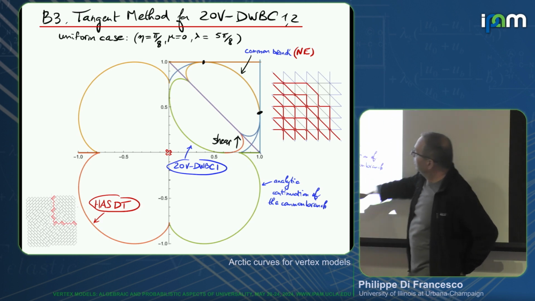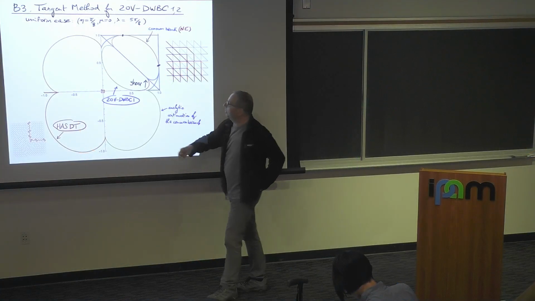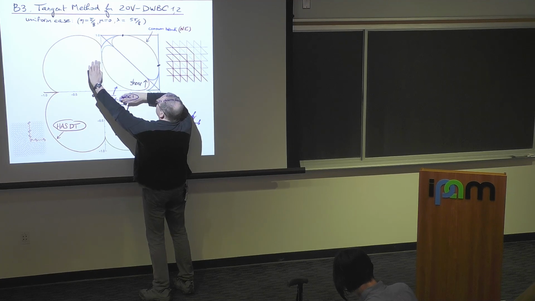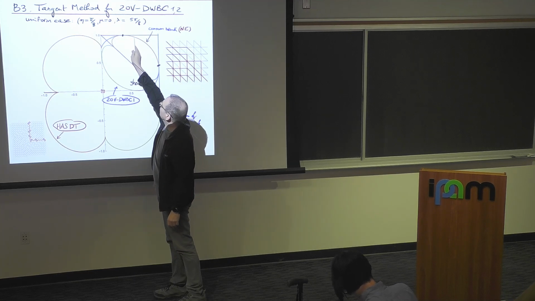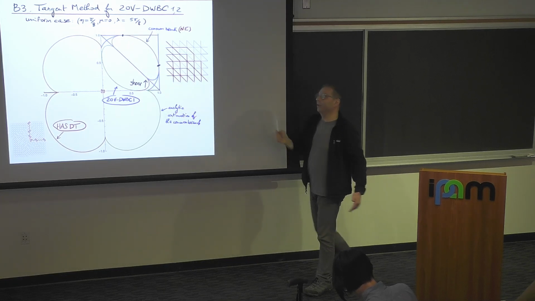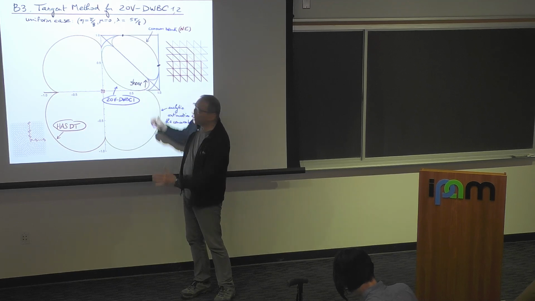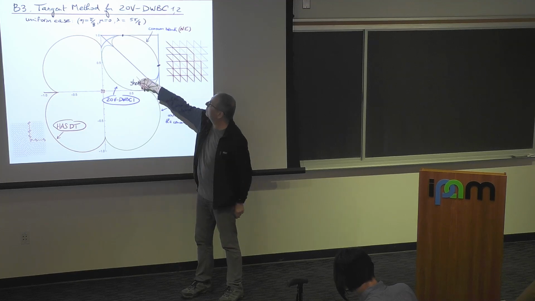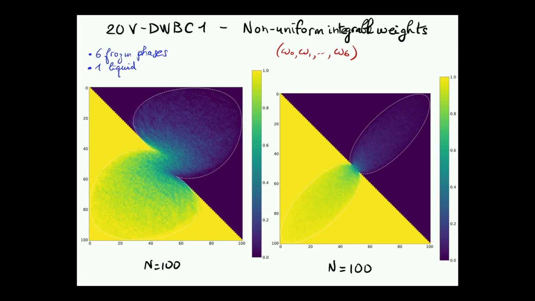Finally, I describe very quickly the same phenomenon happening between the 20 vertex domain hole 1 and the quasi-square domino tiling with a hole in the middle and 2 pi over 4 symmetry. So I have represented, if you forget the 3/4 of a picture, you just have my coffee bean, right? And at the uniform point, you can represent both on the same picture again, and this portion of Arctic curve is common to the two problems, okay? So on one side, we have a sort of relaxed non-intersecting path, so it takes more space, right? And here we have the compressed kissing paths of the 20 vertex model, but they share the same Arctic curve portion, at least this portion, and there's still this shear phenomenon that you can see relating the two curves.